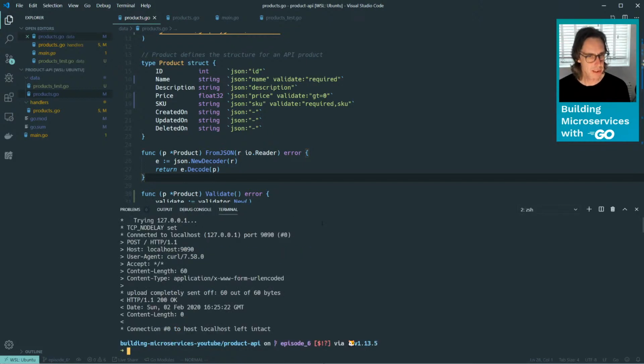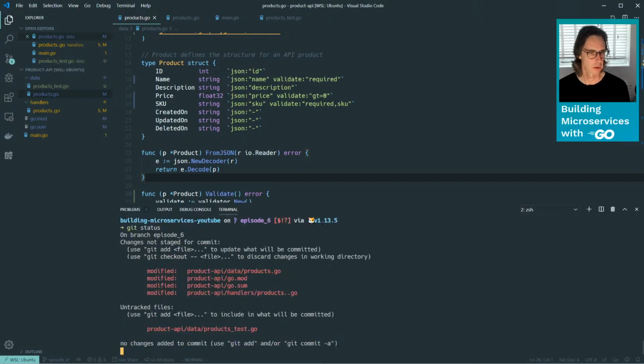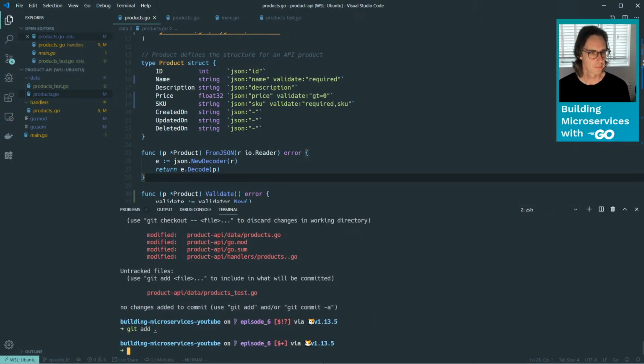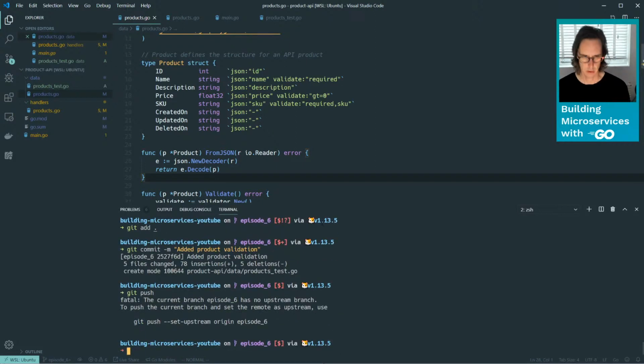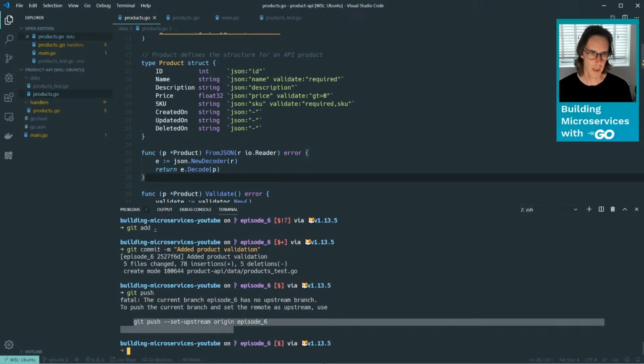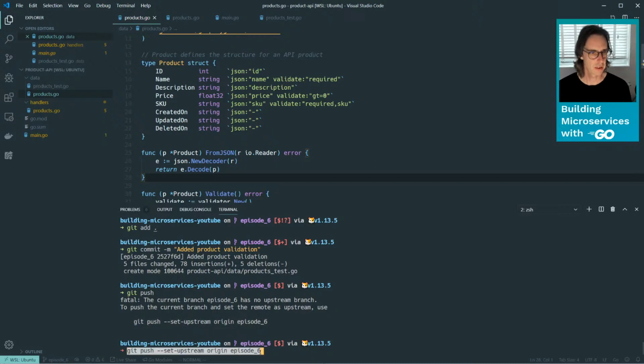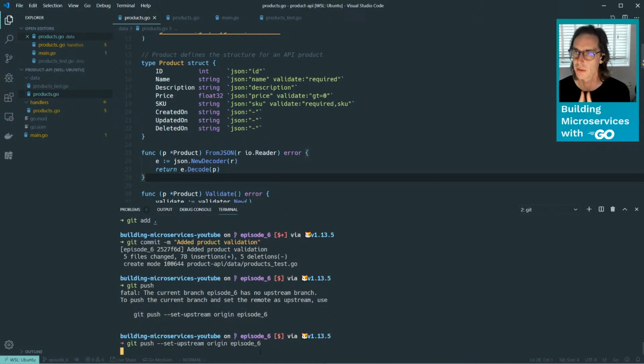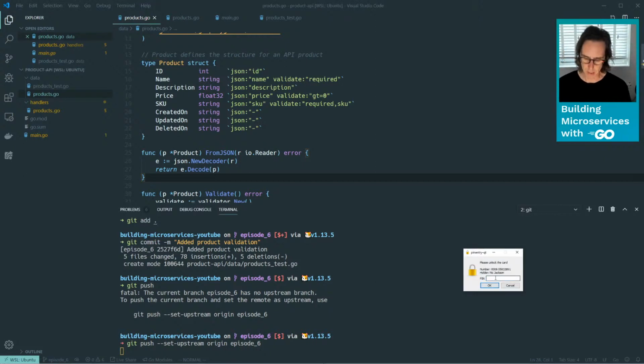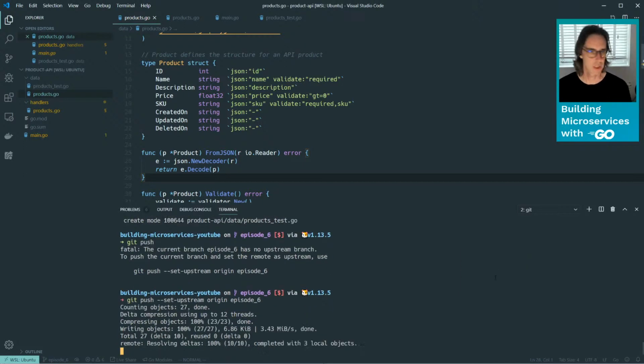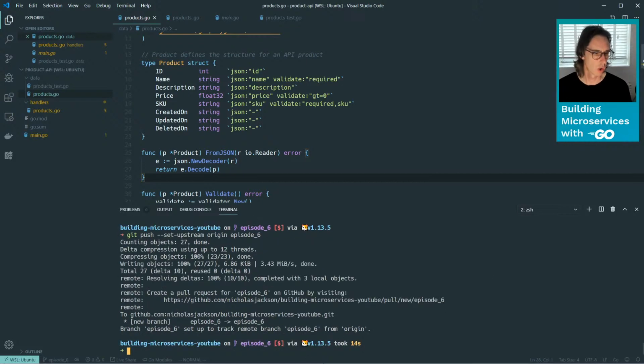We're pretty good. So let me just check in that code. Added. Push it, and as soon as I hit stop on this video, I will make sure that I update the link just down below there with the source code, but it's in the same GitHub repository as normal. Just type in the password for my SSH key, and we are golden.